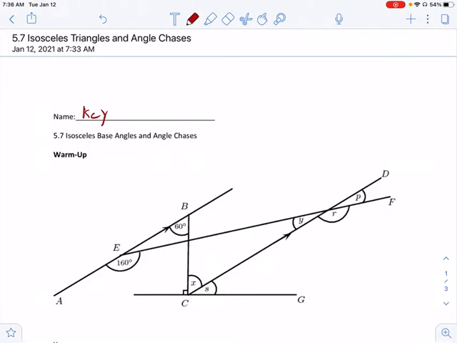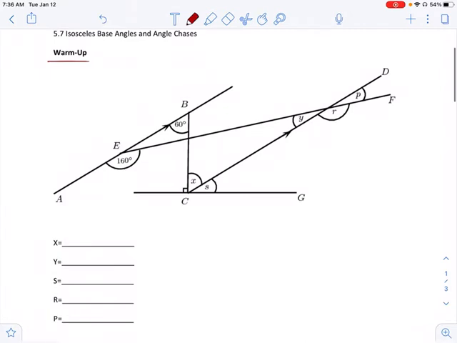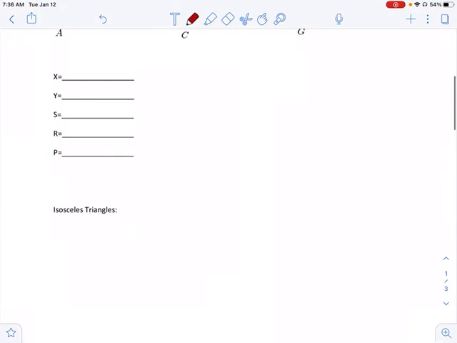So the first thing that I'll show here is probably more with isosceles triangles, but I'm going to come back to this warm-up. So if you are working through it or struggling with it, you can catch how I'm going to do that at the tail end of this video, because the lesson itself shouldn't take all that long. It should be a pretty quick day for everybody. So I'm just going to skip over this for right now. It amounts to solving the missing angles that are shown in the diagram, but we'll talk about that.